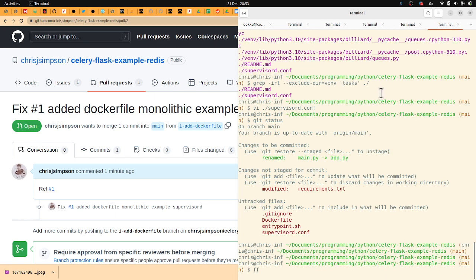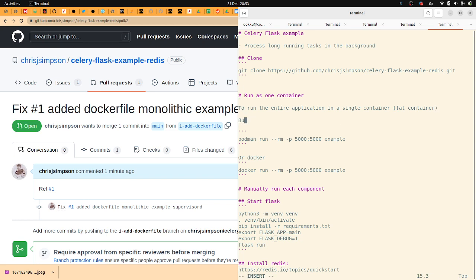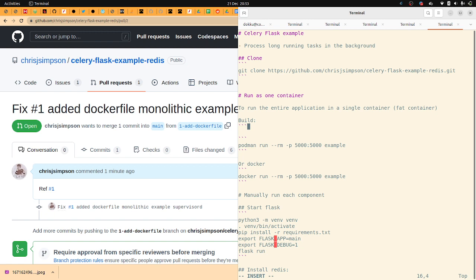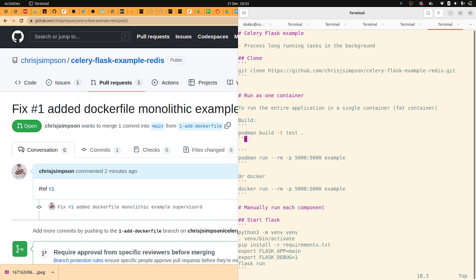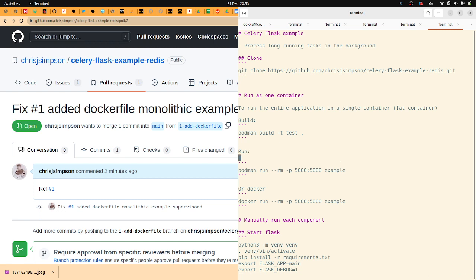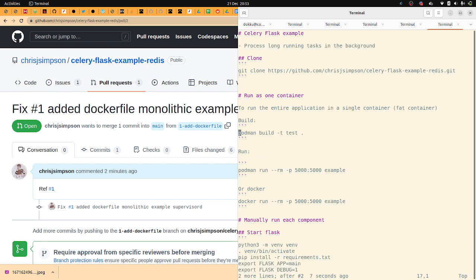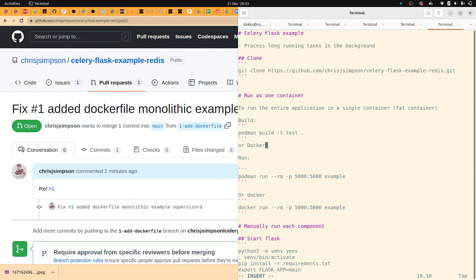Where's the README gone? There it is. Build. And run. And just to keep it consistent, last bit, or Docker.